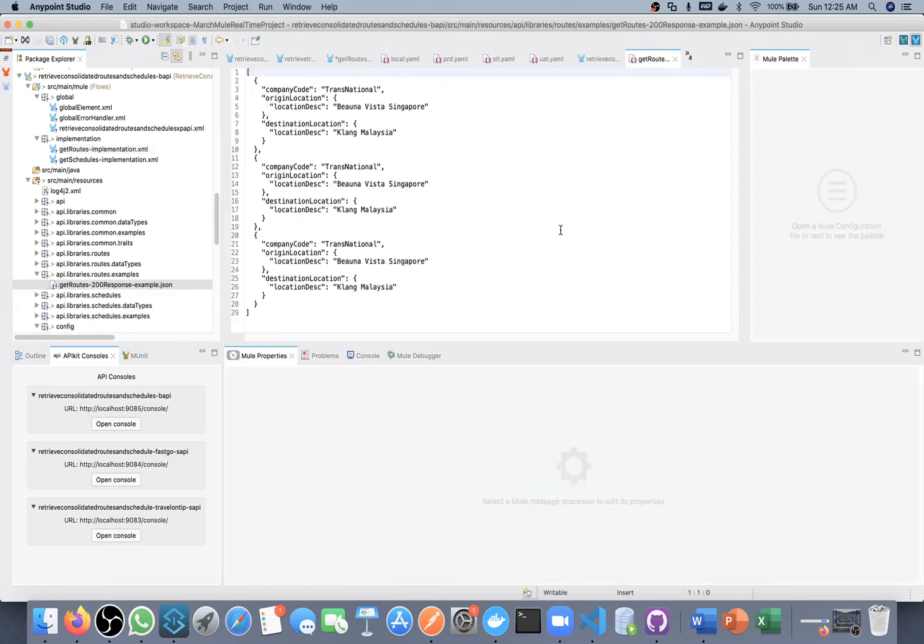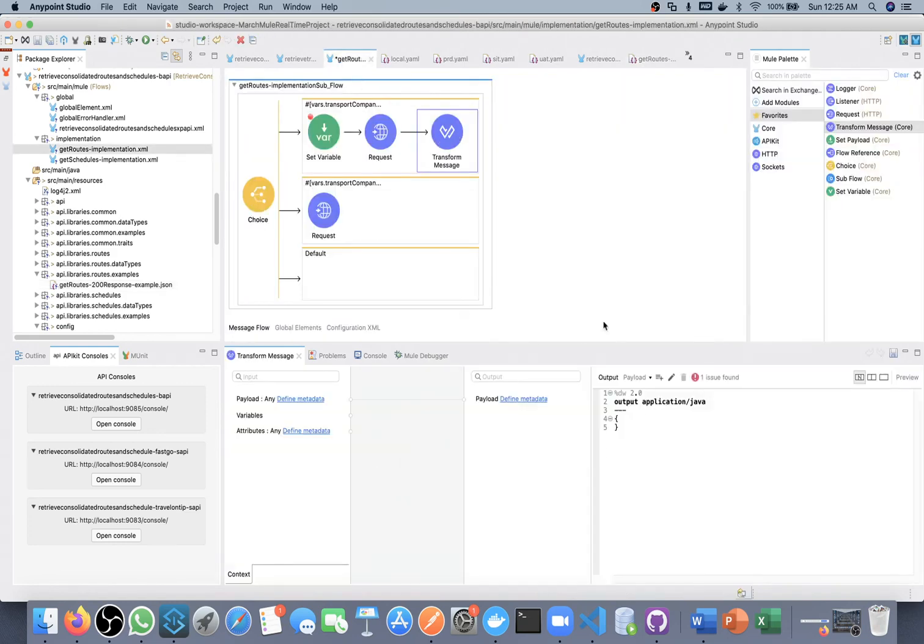Open this example file, take one set of payload, copy this, go here and paste it. Before pasting, in the payload we are getting an array, so payload map value comma index, then paste this.